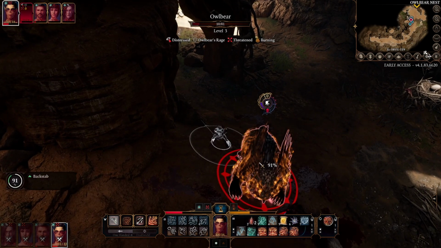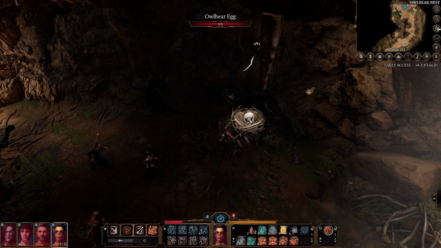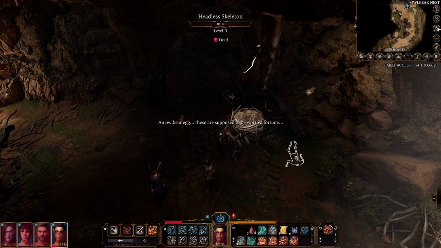After you kill the owlbear, make sure you loot the egg in the nest ahead. That is worth a very nice sum of gold. And to the right there will be a skeleton with the main prize of the cave.